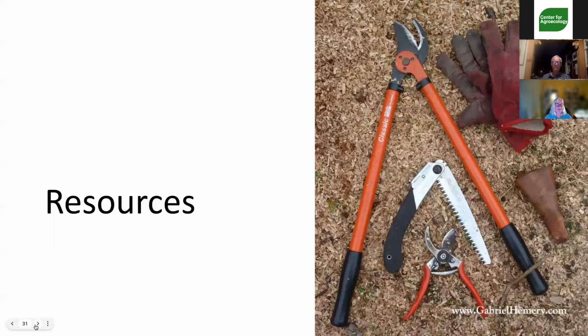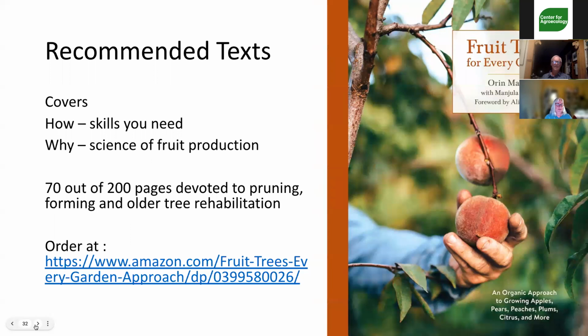I just wanted to show Orin's book cover so you know what you're looking at when you go to buy it. Next. That's actually the paw of my colleague Christoph Bernau, who manages the farm garden. Told him he needs to get an agent. That is a beautiful Indian blood peach. It's just beautiful. It was actually grown by the Cherokee Nation. The book is good. It's really quite chock full of information. To me, the best part of the book is my wife, Stephanie Martin, did a series of intaglio copper plate etchings, about 10 or so that are in the book, and all the illustrations. So check it out.